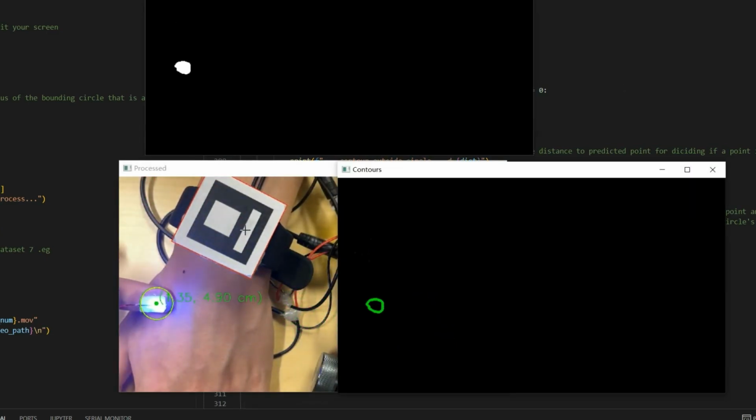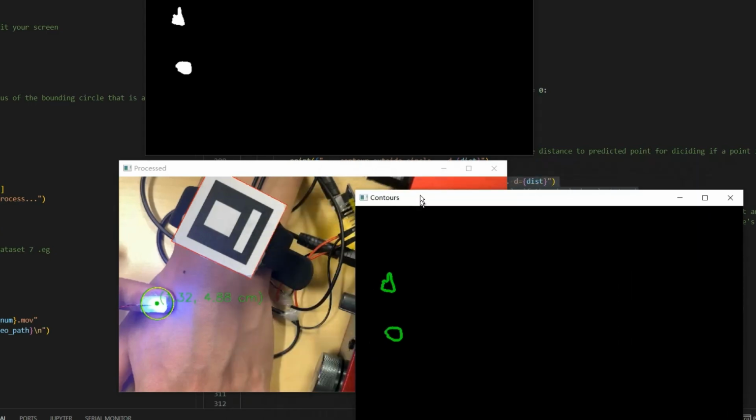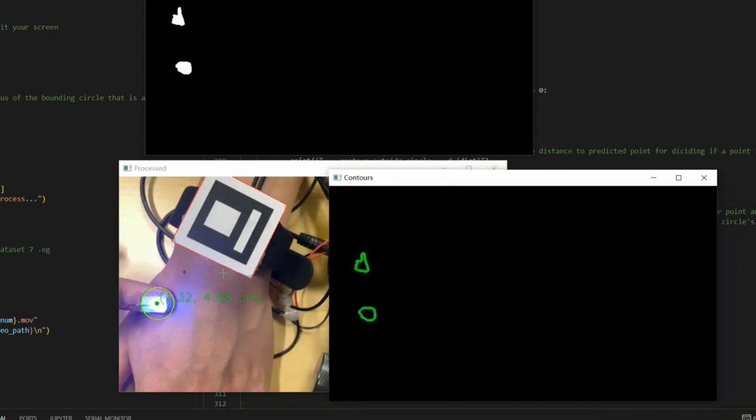Okay, here. As you can see, there's one contour here, one contour here. This one is outside of the circle. The tracker is completely not affected by this contour because of how the code is written.